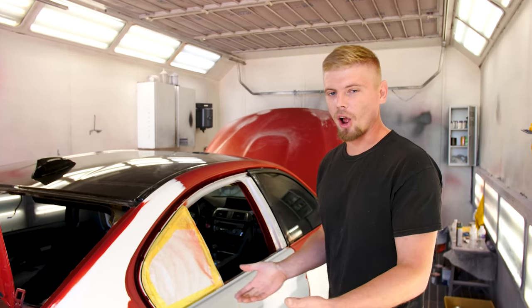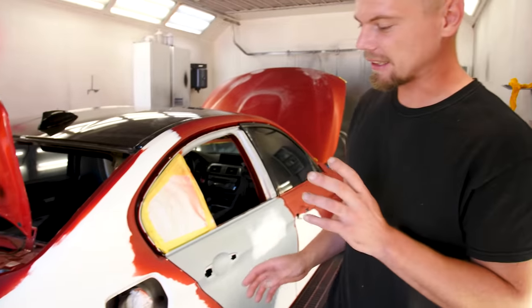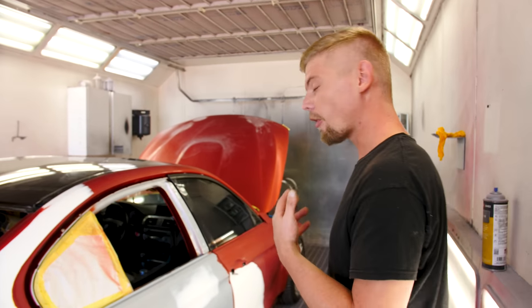Welcome back to 23rd Garage, everybody. Today we are back on the M3. We're hoping to get this thing painted today. I don't know how that's gonna go. I hope we can. But what we need to do right now, we need to go ahead and tape everything off. So we've got our foam, we've got our tape, we've got our plastic.